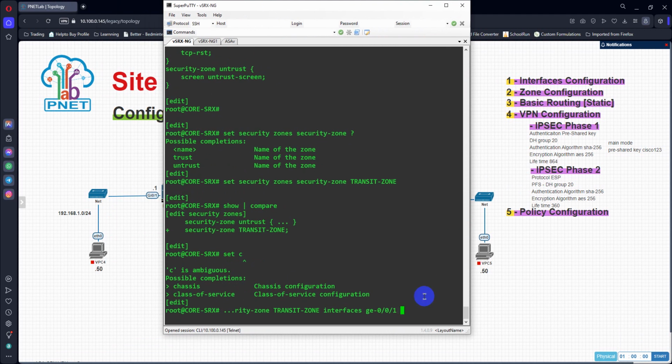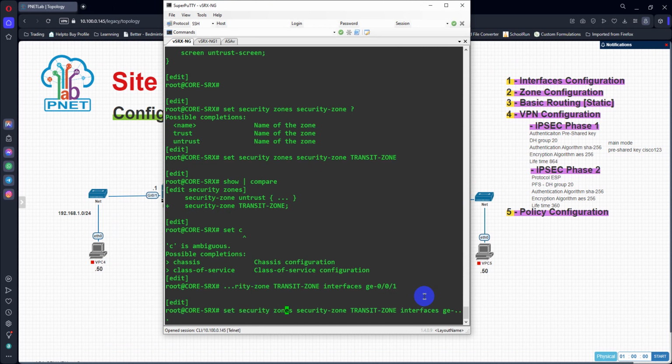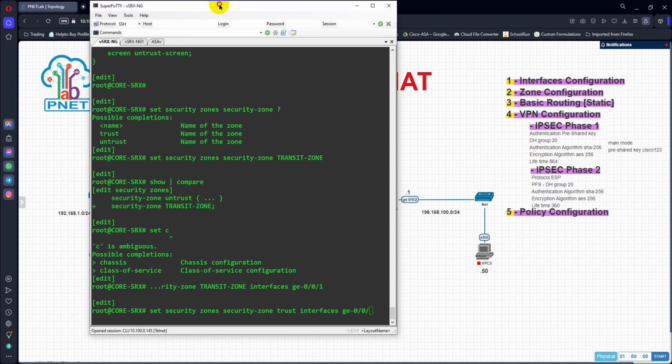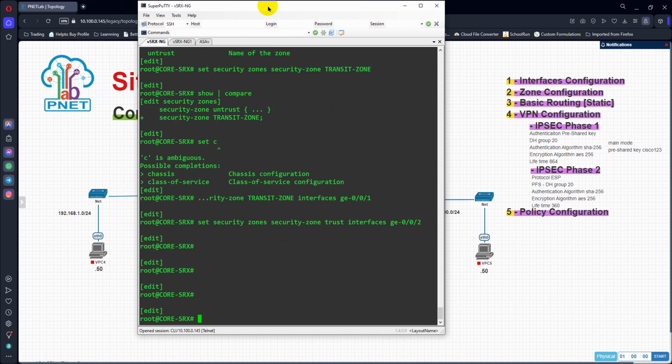So this is our interface, and similarly we can use the up arrow, or write the command again. All we're going to do is change the zone. We're going to get rid of the zone name and then press trusted. So here we go, the trusted zone is selected, and the interface that we're going to add into our trusted zone is going to be port 2. All right, so this is done.